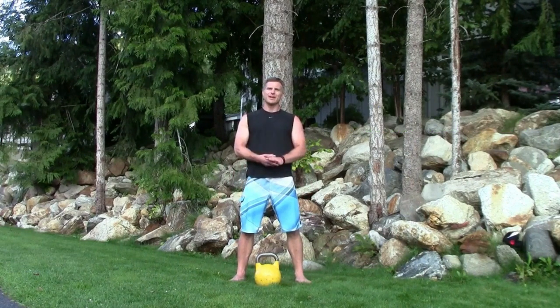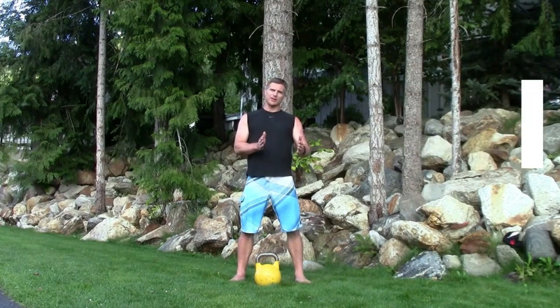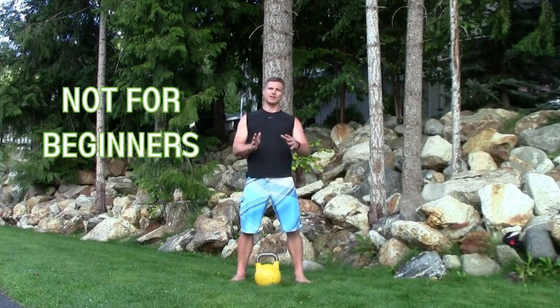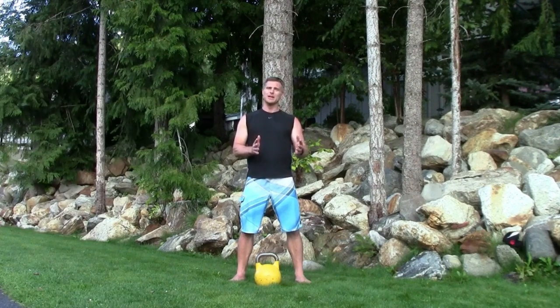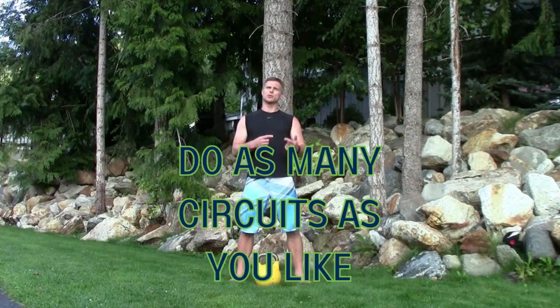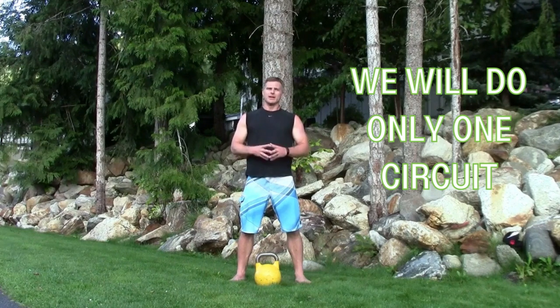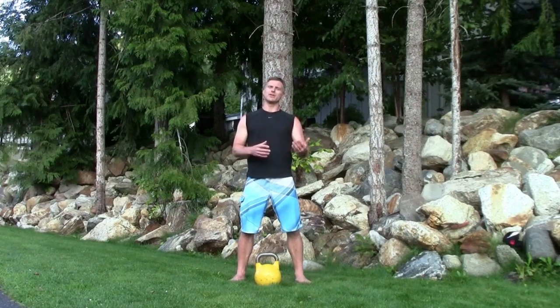Now, with that being said, this is all to your ability level. I've picked 30 seconds on, 5 seconds off, because it's a great intro interval time. Even for advanced people, if you're adding more exercises together, you can extend the length of each circuit. But it's a really great time because the individual muscles don't fatigue as much, but overall, your system starts to work quite hard. You start sweating. It's a great workout, but it allows the individual muscles to recover enough to still keep your form.